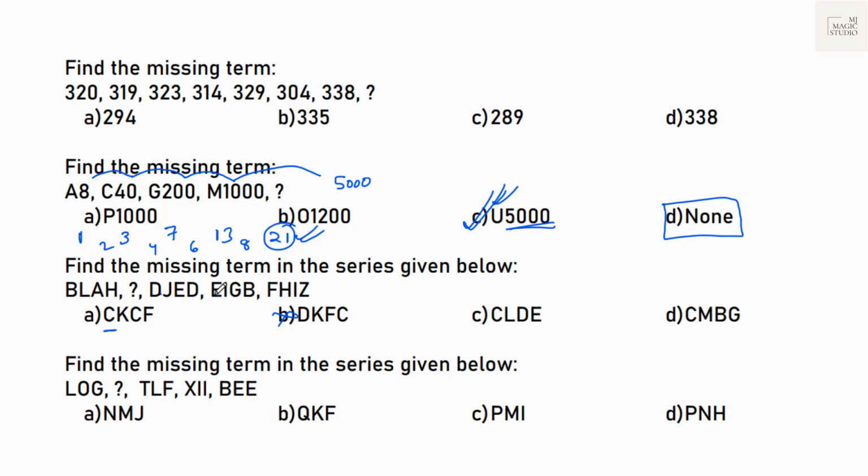Then G, H, I, J. From the back I am reading H, G, H, G, H, I, J, K, L. K, L. Then A, E, F, G, H, I. So it should be A, B. After that we should have a C. C, K, C. And this is the one of the option that follows.